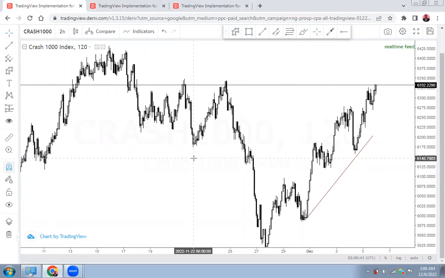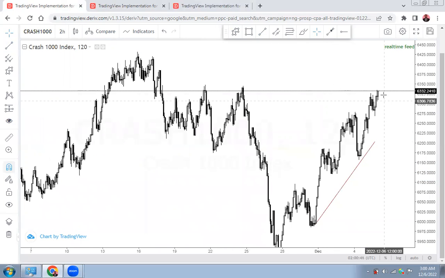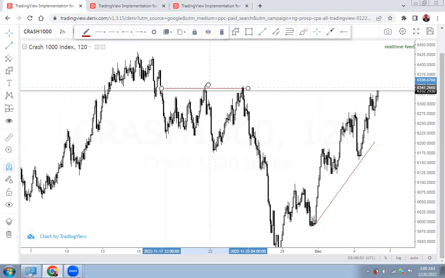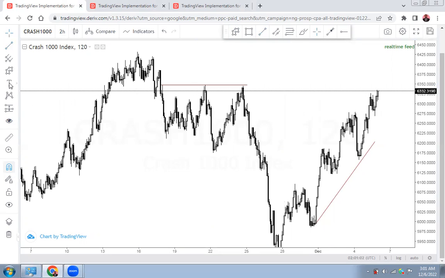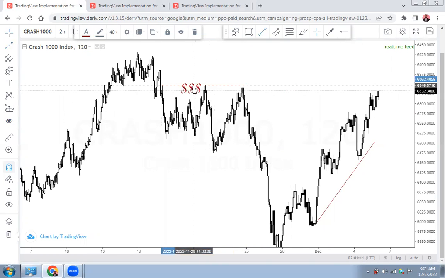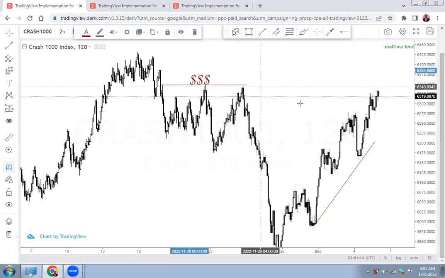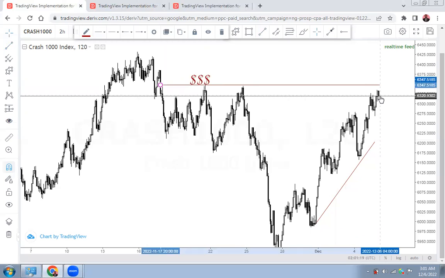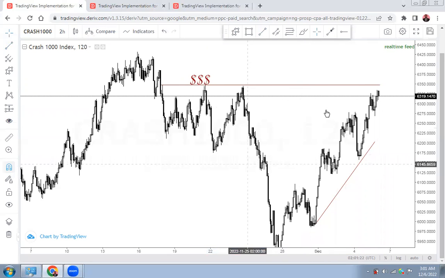And then price is currently bullish. Remember, this is a retracement. What I can see from here, there's a form of double top or triple top around this place. This is liquidity resting within this zone. This is liquidity resting within this zone. So price is coming to clear that liquidity within that zone. So that's what smart money is doing.